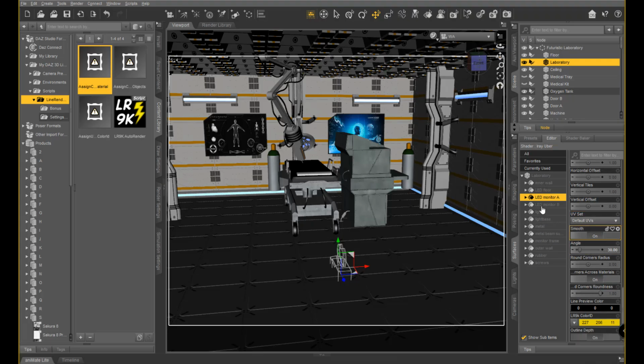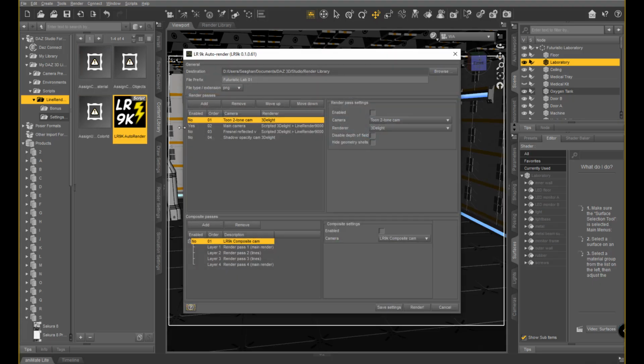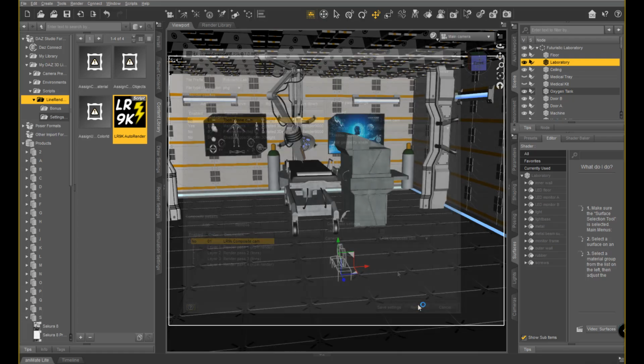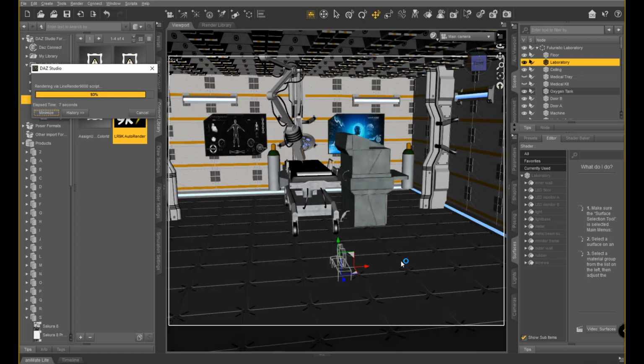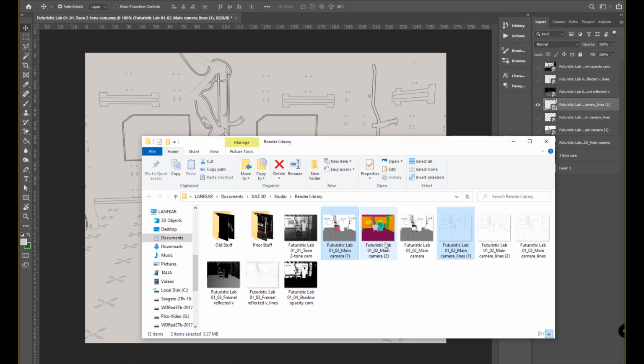All right, I think we've done enough to do another render and see how that ends up coming out. Still just the one camera, the main two-tone camera? Yep, until we get the outlines right. We're going to keep at it. And we'll do the same thing. We'll bring it into Photoshop.